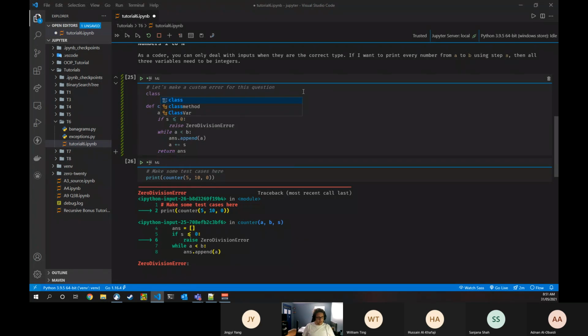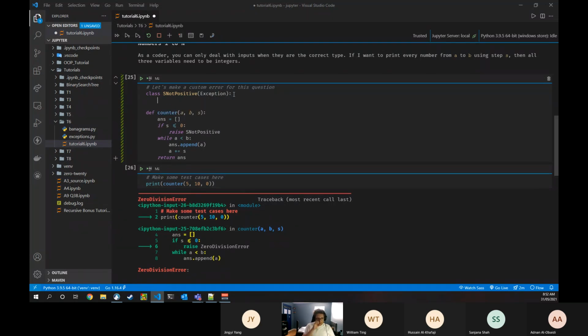Ooh, this is going to be fun because we have to look at something that we're going to cover two weeks from now, something called class. You are not expected to understand this yet. I just want you to know how to do it because you have an assignment where you need to do this. So I want to make an s_not_positive error, and I want it to be called s_not_positive, exactly like this. I want to be able to raise s_not_positive. So in order to do that, you do class s_not_positive, then in brackets, pass in Exception. You will understand what this means in two weeks, and then just type pass.